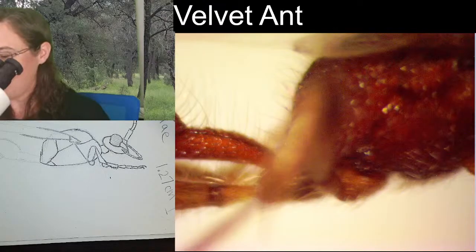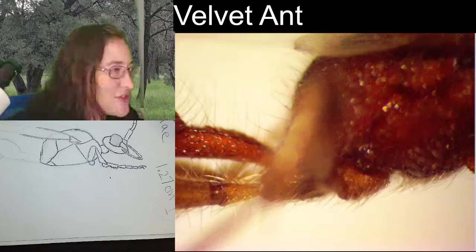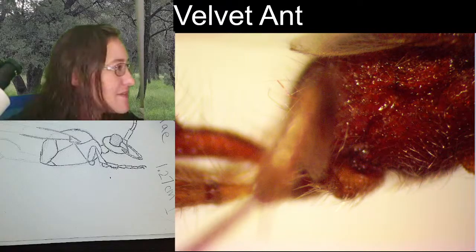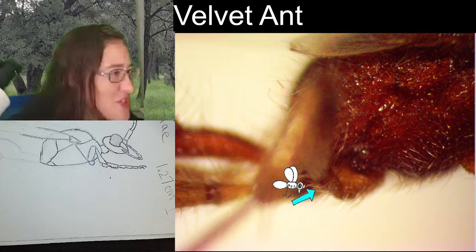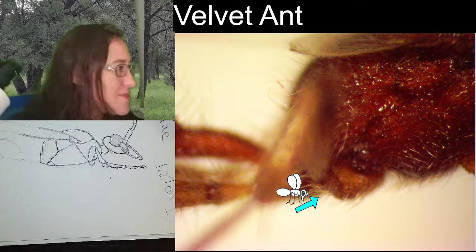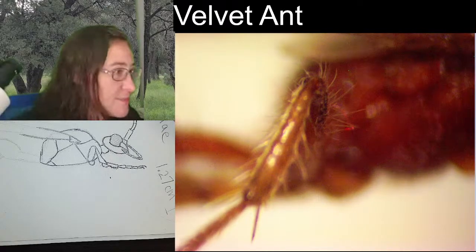Oh, hey. So we regularly aren't able to see the trochanter, but if we look at this side, you can. So this is the coxa right here, and this itty-bitty little triangle that starts the femur up in this direction, that's the trochanter. Essentially, it's the segment between the hip and the femur that works as a knee. It helps it bend in a direction. Then we've got the femur coming up towards us.